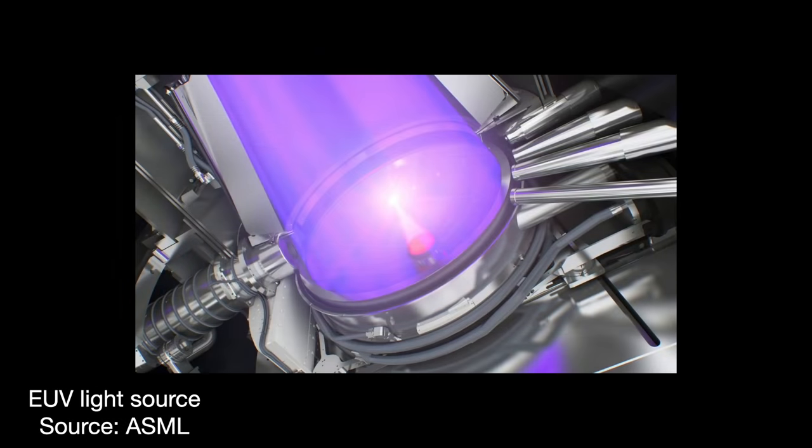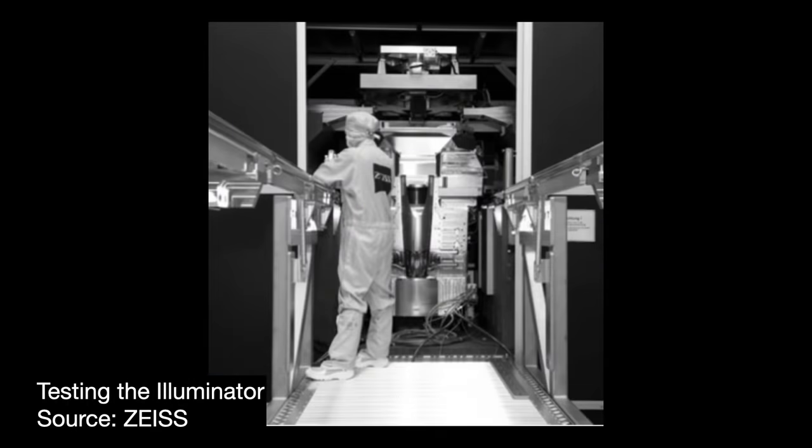Second, it ensures that the image of the EUV light source does not affect the rest of the optic system. Zeiss drew on their extensive experience building similar products for optical microscopes to deliver this very special component. After that, the light hits the mask, or reticle, which contains the IC chip's patterns. Uniquely, this reticle is also itself a mirror.